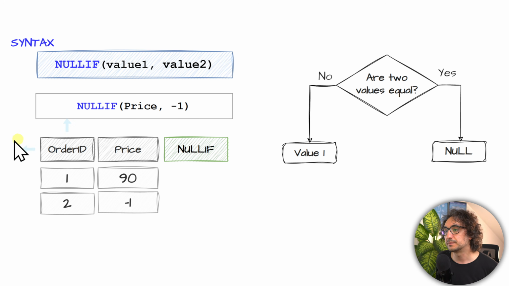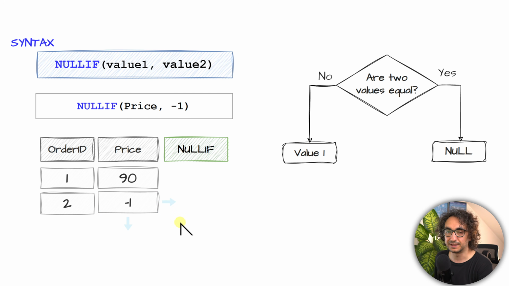Let's have this very simple example. We are saying NULLIF price, and we are checking whether it's equal to -1. So we are saying if the price is equal to -1, then go and replace it with a null. Because it is a data quality issue that we have a price that is negative, it makes no sense for our business. And if it is -1, then it means for us a null. We don't know the price of this product. So we will correct it using the NULLIF.